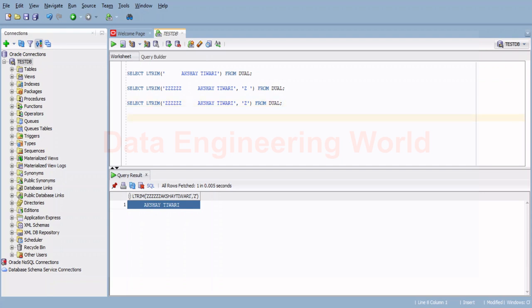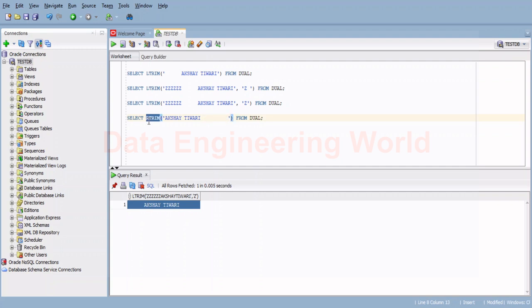Similarly, let's go ahead and use the rtrim function on the same string Akshay Tiwari, but this time we will leave the white spaces at the right-hand side of the string. So here we have the string Akshay Tiwari with so many white spaces at the right-hand side.